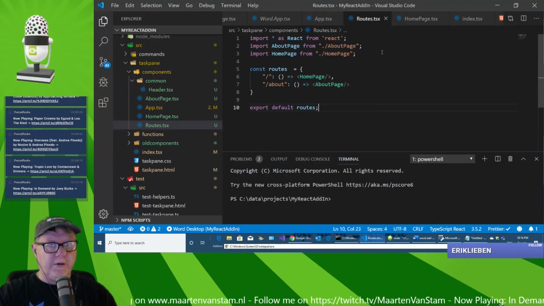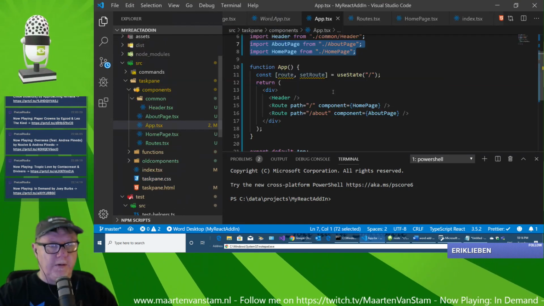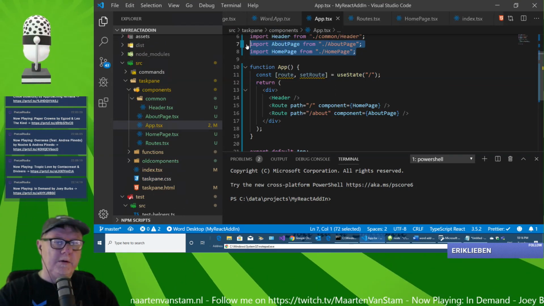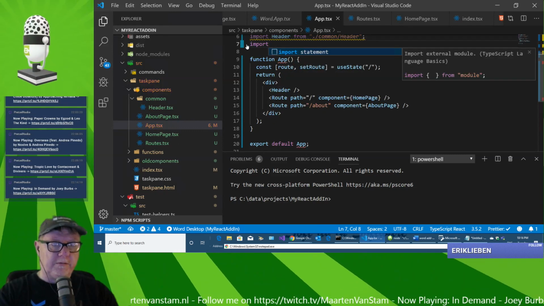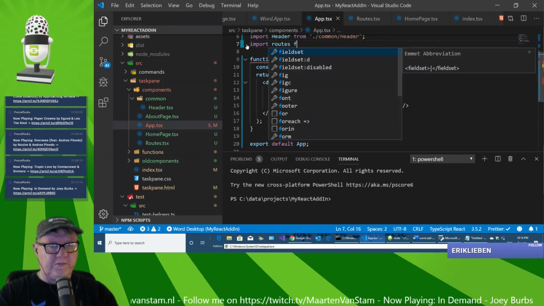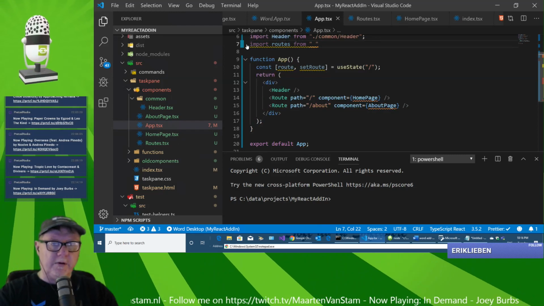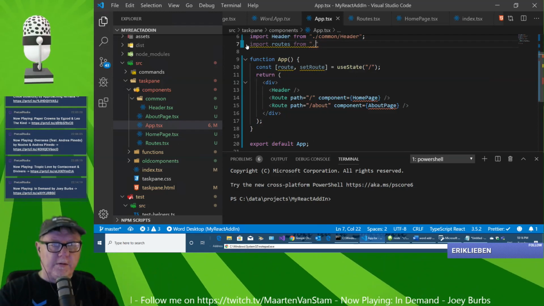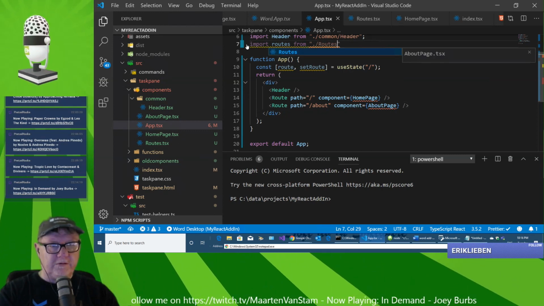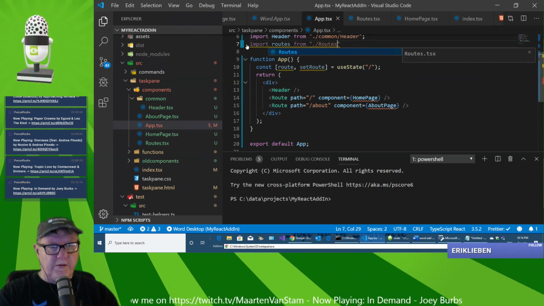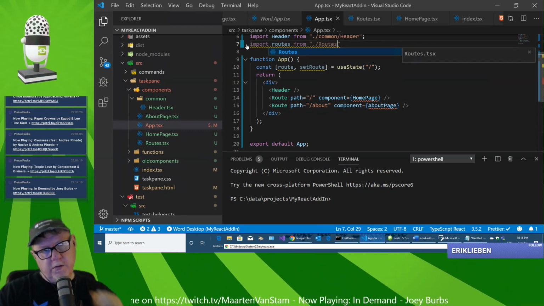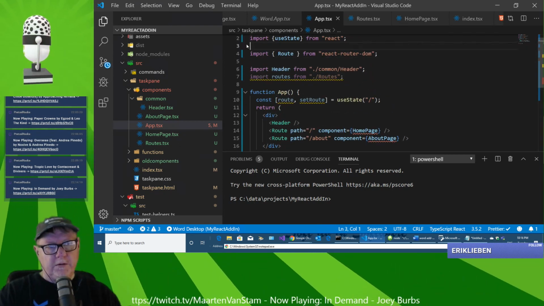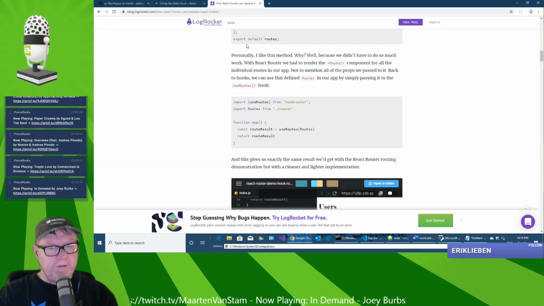Import routes from router. Import routes from routes. It's like this.